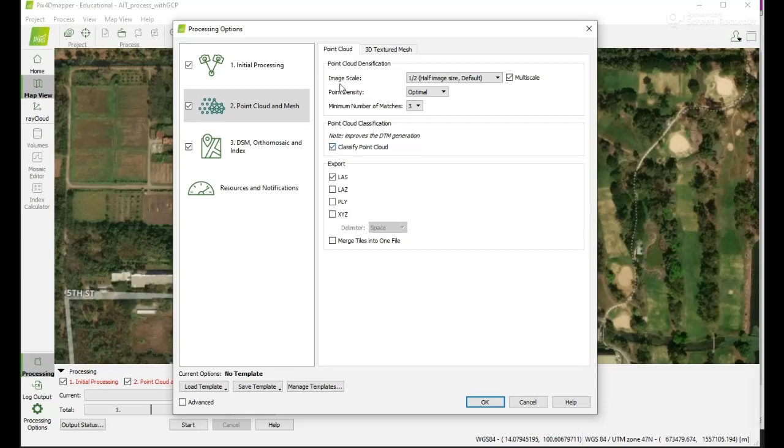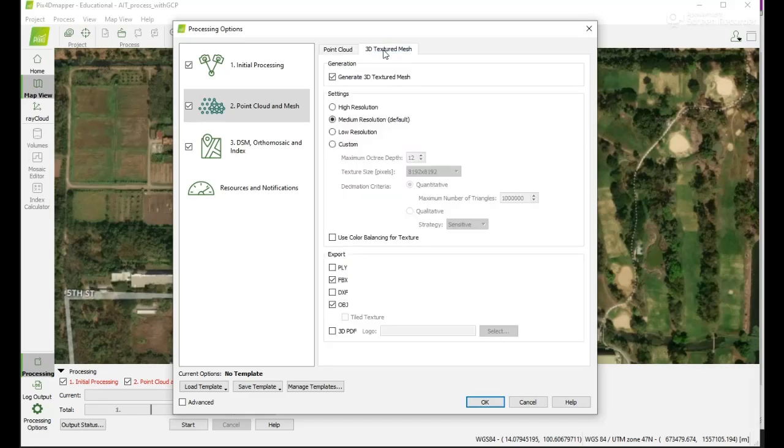Okay, so point cloud export is as this. And then 3D textured mesh, actually we don't need the textured mesh, we are interested in orthomosaic, DSM, and right now we are creating an automatically generated terrain model also, so we can turn this option off.